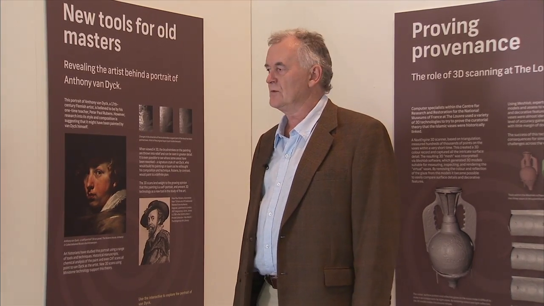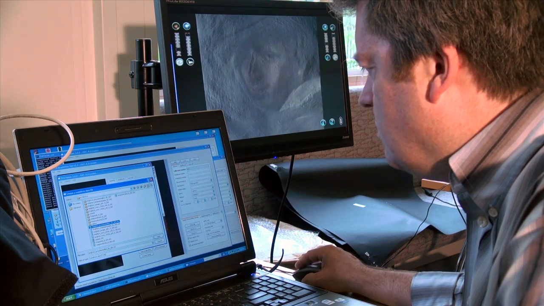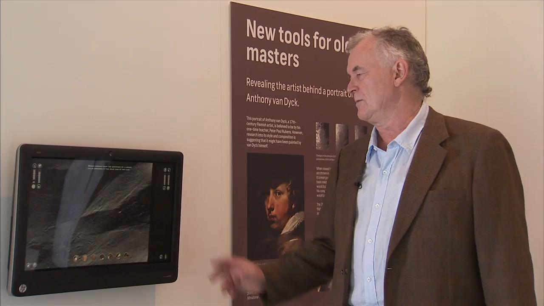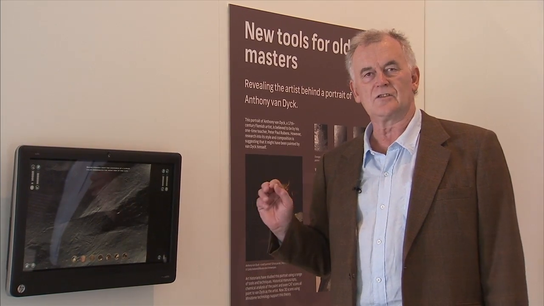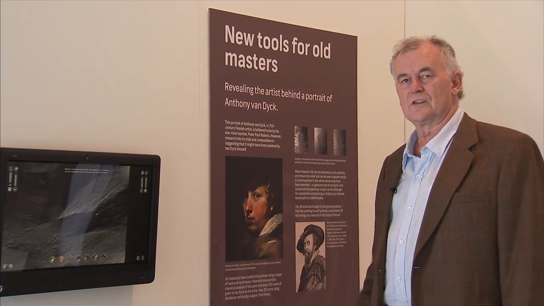Some recent analysis, which includes looking at the structure of the paint in the painting, has suggested that it might be a self-portrait, an early self-portrait by Van Dyck himself. And what was done in this was to analyze the 3D structure of the paintbrush strokes and so on, the way the paint was laid down. In the same way as we use the chisel marks in the Michelangelo example, this is an example of trying to attribute the provenance and the style of the artist.